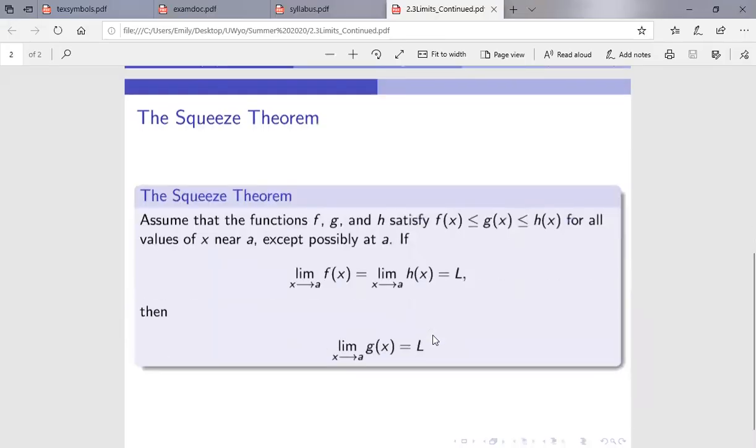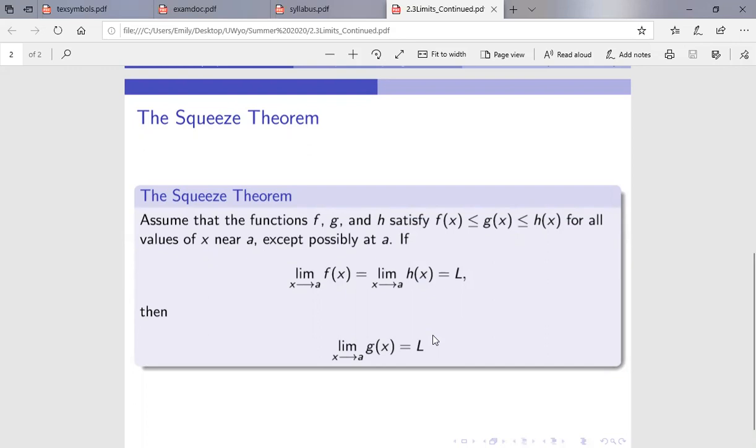So this theorem that I'm going to talk about is pretty important, and you could tell it's important because it has its own name. It's called the squeeze theorem. And what the squeeze theorem tells us is that sometimes it's not very easy to calculate a limit, right? You saw that we had to do all sorts of tricks and tips and hints because we didn't know what was going on when we had a hole in our graph. So the squeeze theorem is here to help us with that.